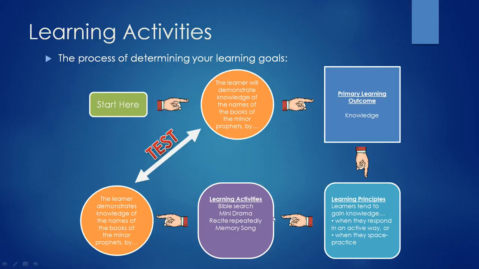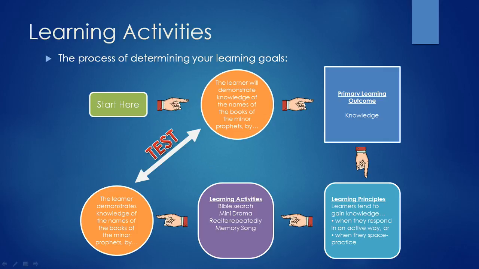This is important because we cannot create the right learning activities unless we know the underlying principles that we know will help us in a gain in knowledge, or whatever that primary learning outcome is. So if this were an attitude, a goal for attitude, for instance, we would need to make sure that we had the right learning principles for attitude and then base our learning activities on those principles. And then we could incorporate those into our learning time to accomplish our attitude goal in that case, and then we would test it. Now the testing is not quite as easy because again we have to allow that to be tested outside of the class in a voluntary setting. We'll talk a little more about that later on.